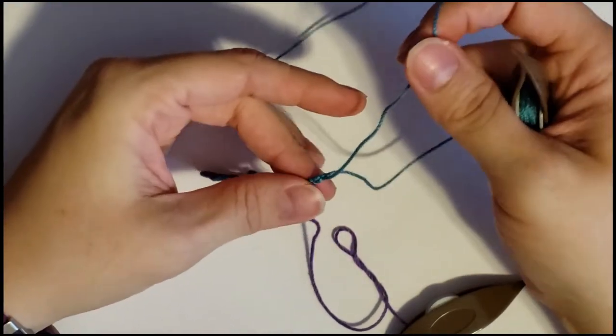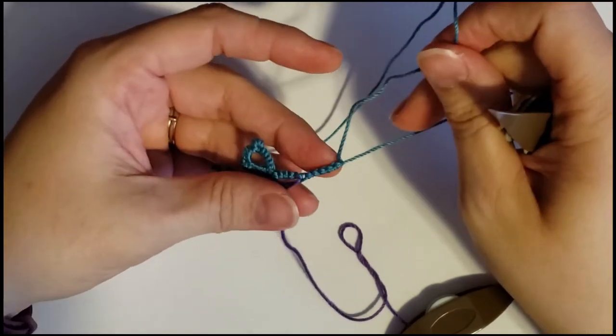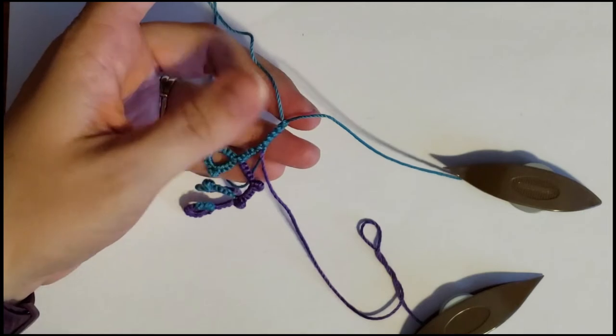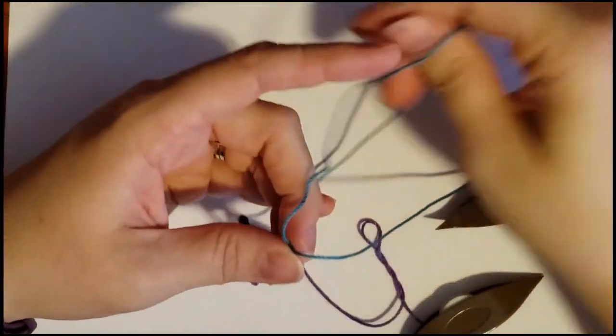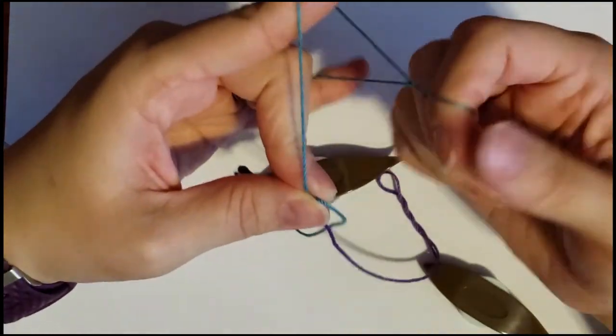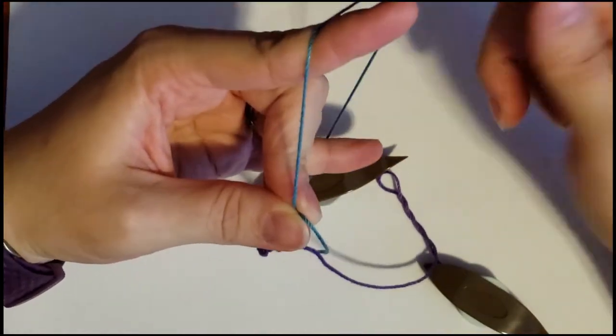So I just undid that, so I'm going to redo that for you. But I did want to show you that it is possible to undo a vapor stitch. You just have to get that loop free. A little bit trickier once it's all cinched down, but still doable.